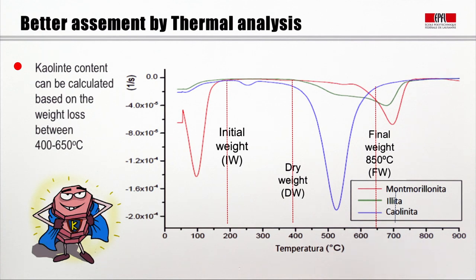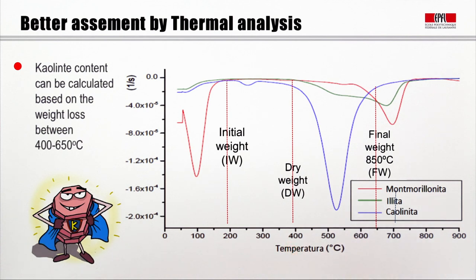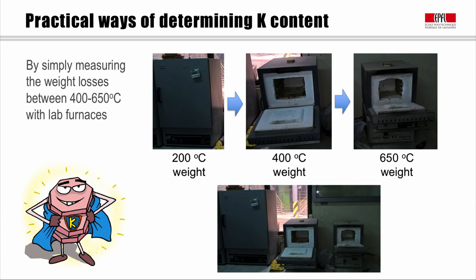For that reason it is much better to make an assessment by thermal weight loss. Here we see the differential thermal weight loss of the different clay types, and there is a very clear step for the weight loss of kaolinite between about 450 and 650°C. If you don't have a sophisticated thermogravimetric analysis device, you can actually measure this by a very simple technique using two ovens: measure the dry weight before the weight loss step at about 400°C, and then the weight after this step but before that of other clay materials at about 650°C. So with just two ovens you can measure the weight at these two points, dry first, then measure weight loss at 400°C and at 650°C and take the difference.